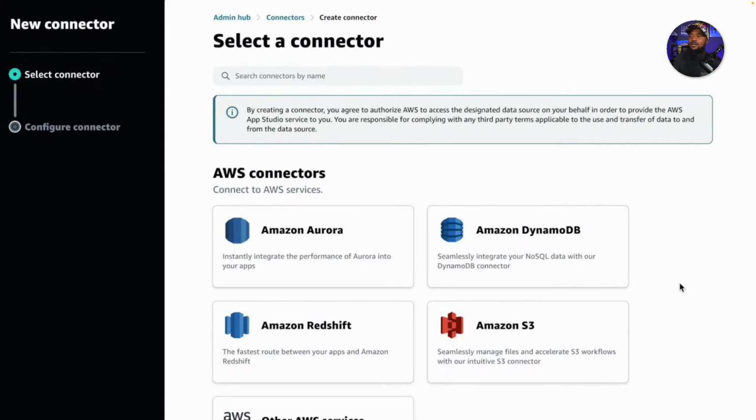So this is the screen if you're going to be creating a new connector, and you can have multiple connectors, right? But you need to configure it, say, okay, these are the AWS connectors: Amazon S3, Amazon Redshift, Amazon Aurora, Amazon DynamoDB, whatever the case may be. And if there are other ones you need to connect to, not a problem. So here you're going to choose that connector. It's going to say, okay, this is what type of data you want from here, all that good stuff.